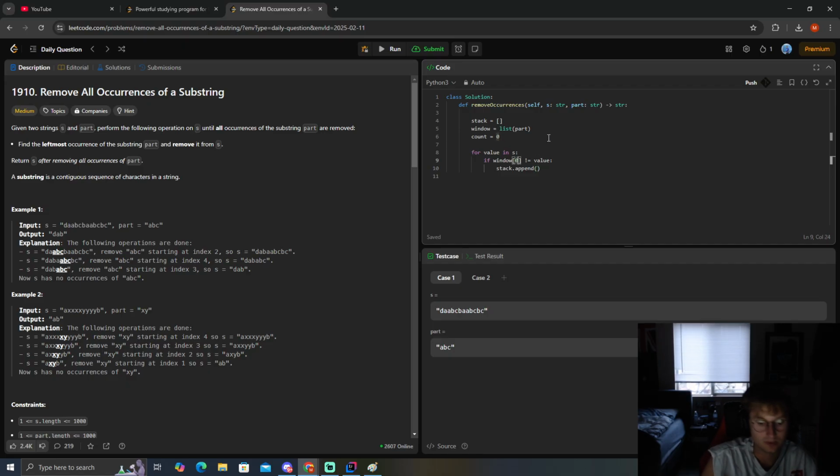If window count does not equal value, then we just append to the stack, and we make count equal to 0.